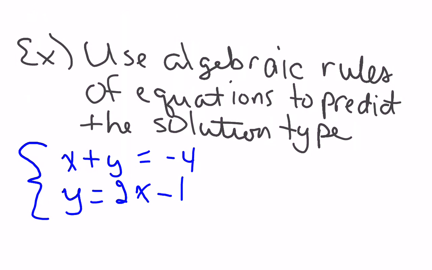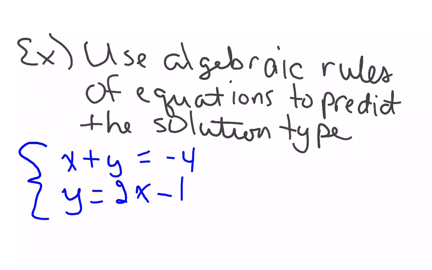So how do we determine if we have a consistent or an inconsistent system? And the main thing is we go back to our understanding of parallel and perpendicular lines. As we saw in the last example, those lines were parallel and therefore there wasn't a solution, it was inconsistent. So how do we tell if lines are parallel? Well, that means that they have the same slope. And so in this case, we just want to look at their slopes.